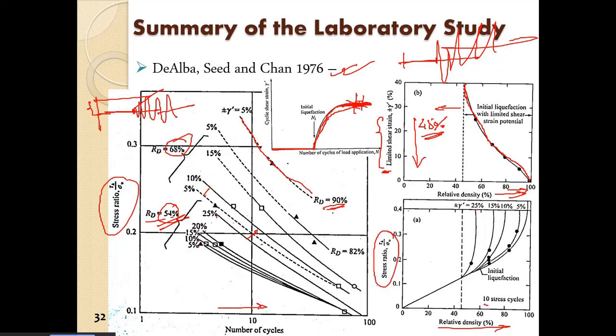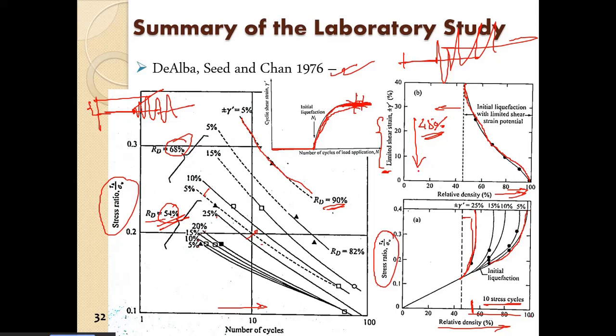So stress is for 10 numbers of cycle. With increasing relative density you can see that the strain is significantly decreasing, and also the distance. Here you can see that the 25% strain is achieved here itself for the density of 50% maybe. Suddenly there is a high amount of straining, shear strain. That is what they came up with.